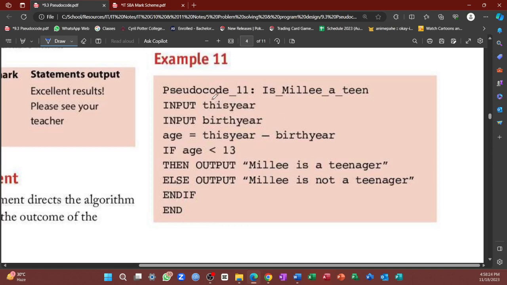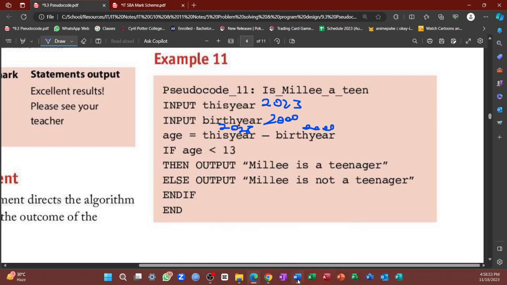And every time I was going through the pseudocode, I was writing down my values. When we said this year, I was writing down 2023. When we said birth year, I wrote down 2000. When we reached the calculation, I wrote down the values even here to do my calculation. Because it helps you to remember the values as you go through the pseudocode.